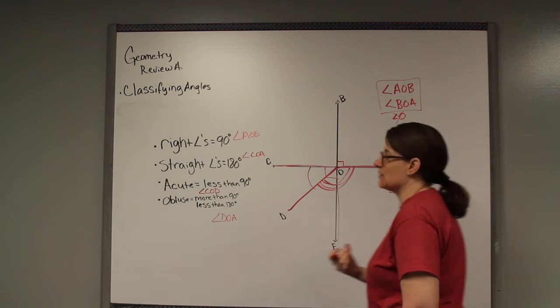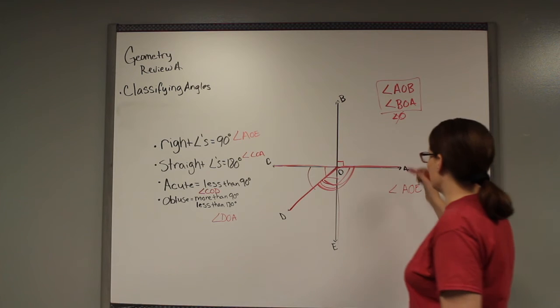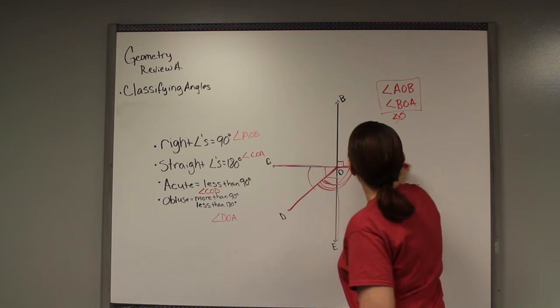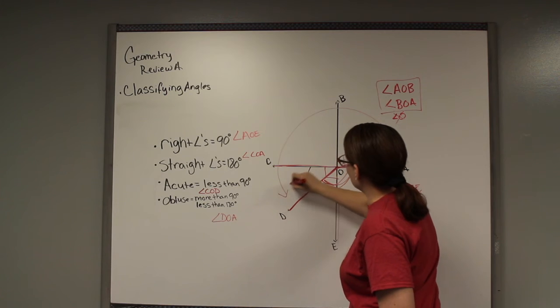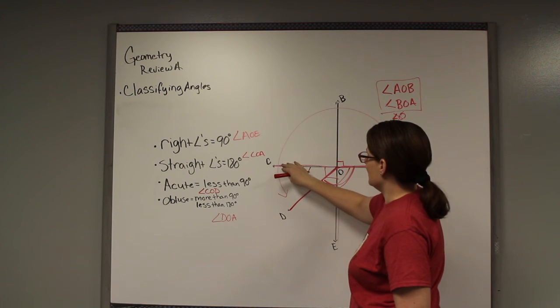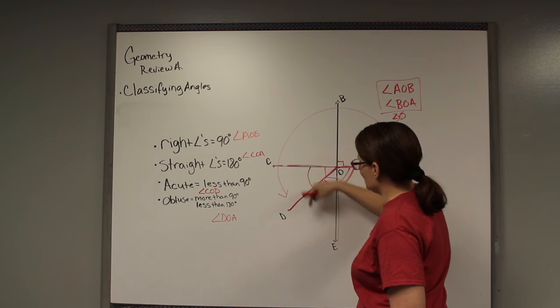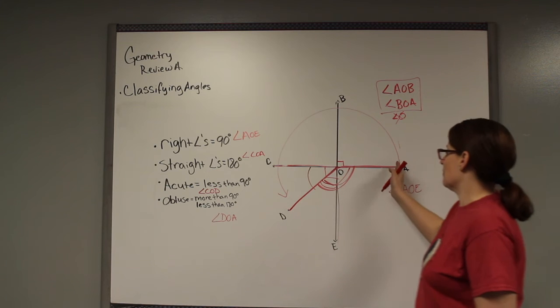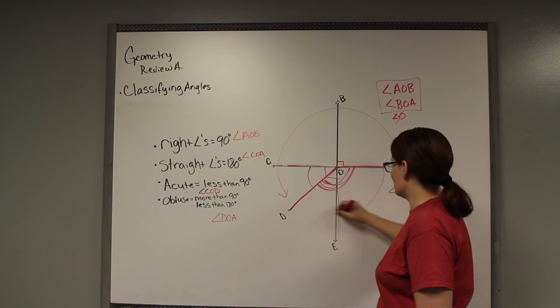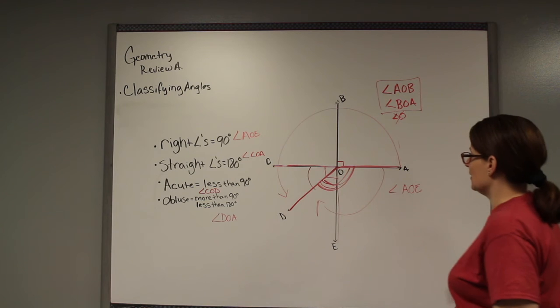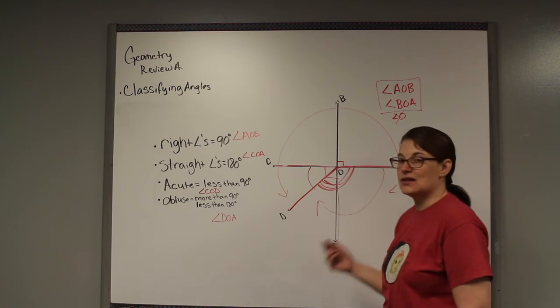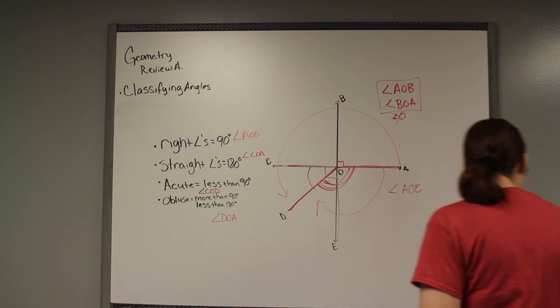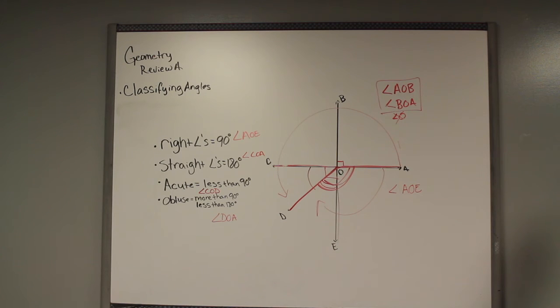I don't know if it covers it on this paper, but there's also a reflex angle, and that would be if I was going from here all the way around to here, because we surpass the 180 mark. It's past 180 but before 360, because we measure angles in openings. This one I measured this way, but you can measure them that way. So that's just a little something to think about. That pretty much covers just about everything. Most of this is just labeling, and most of the information is on the paper.